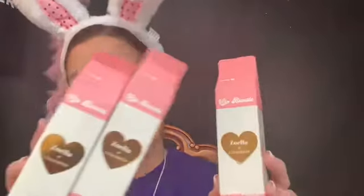And then it comes with 3 lip bundles, which look like little mini milk cartons. I'm keeping these. I am going to find a reason to keep them, a way to use them. Maybe I will use one for lip liners, keep it open or something, and then one for lipsticks. I don't know, but these are too friggin' cute.